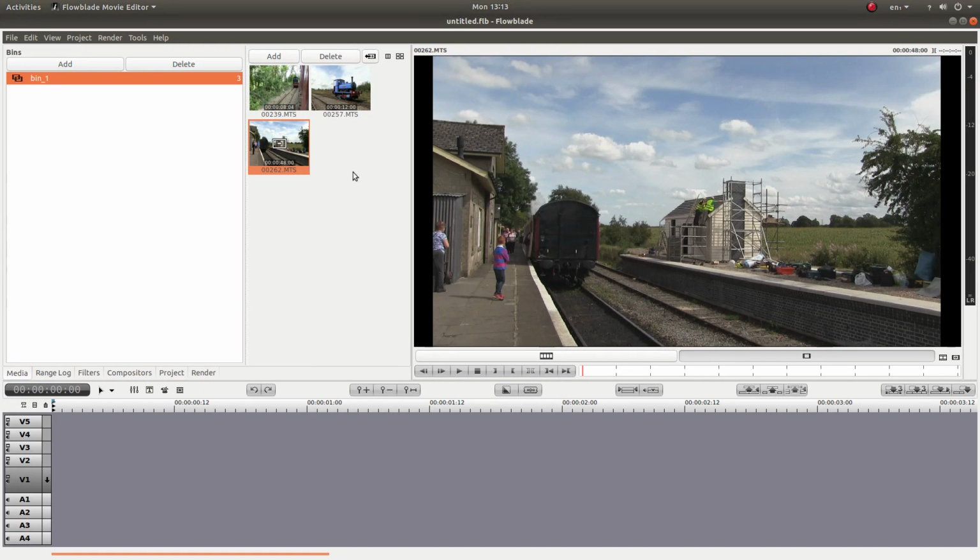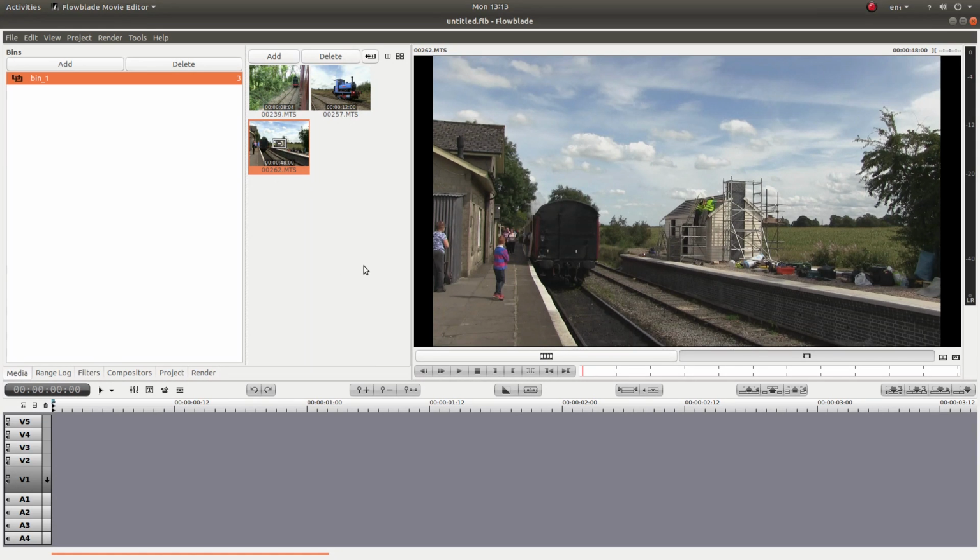Now these are duplicates of your original clip. They're a lot smaller, therefore you don't get the lag, but when you finally render your clip, they just relate back to the original format and you get a full definition render.